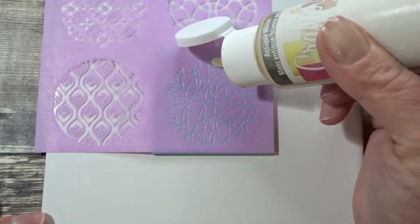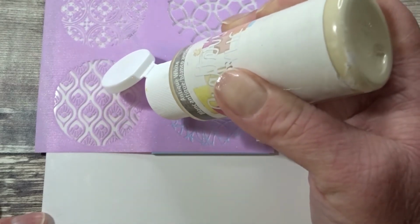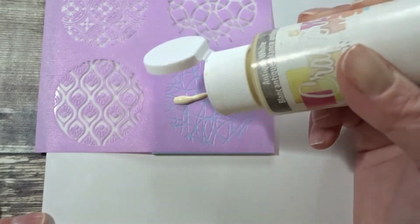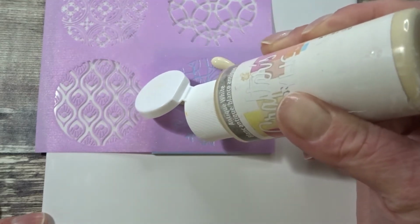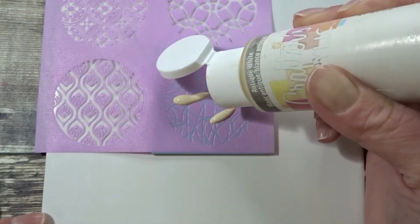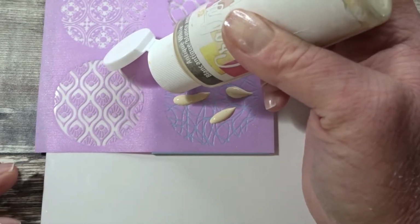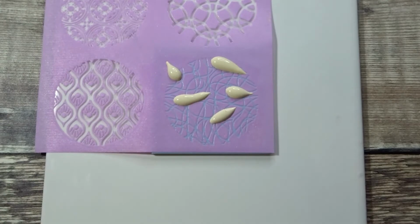So I'm just going to squeeze on a little bit of the colour, and I'm going to put it on in patches, almost in lines like that, so that when I run my scraping tool down there'll be little pockets of colour for it to catch. I've got a little one there. Oops, that didn't quite go to plan, never mind.